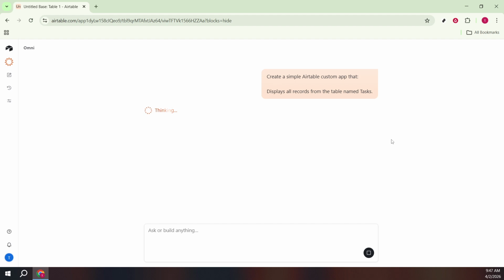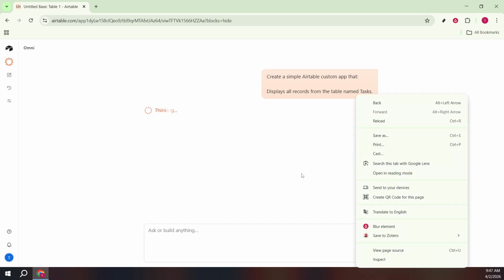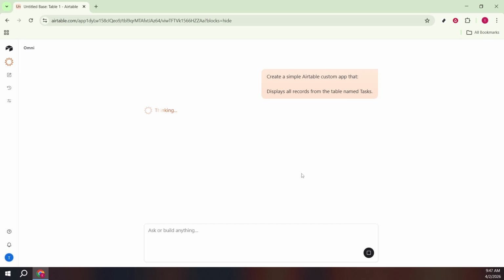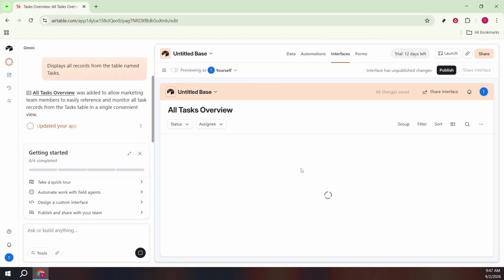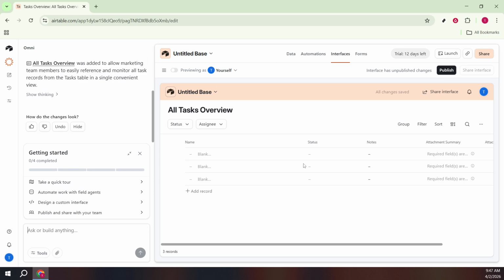When your prompt looks good, click Build It and give Airtable a moment to work. You'll see it assembling the app based on your description. Larger or more complex prompts can take a bit longer, so keep the tab open and let it finish. During this step, Airtable is mapping your intent to tables, fields, and interface elements behind the scenes. Next, click Build It again to confirm and finalize. Airtable will generate the app and open it so you can see what it created.